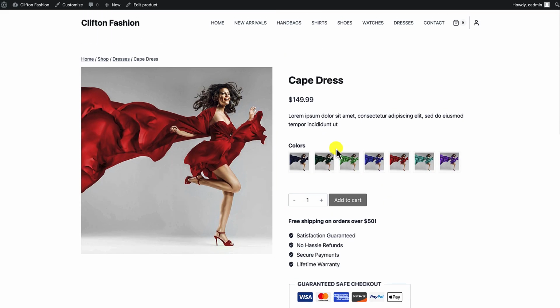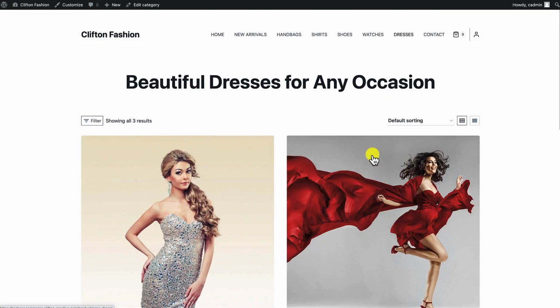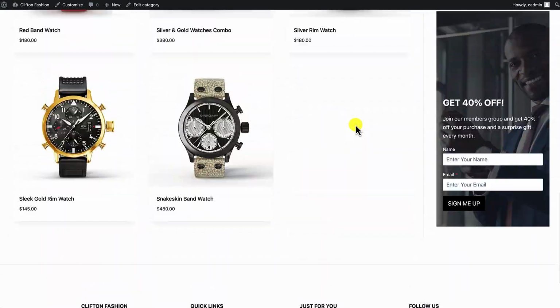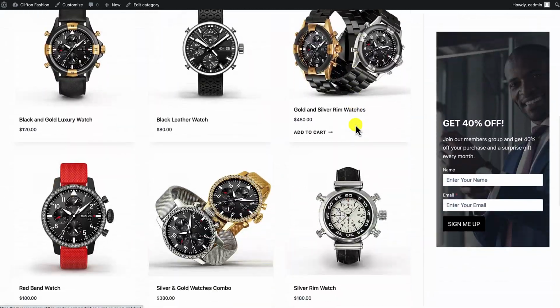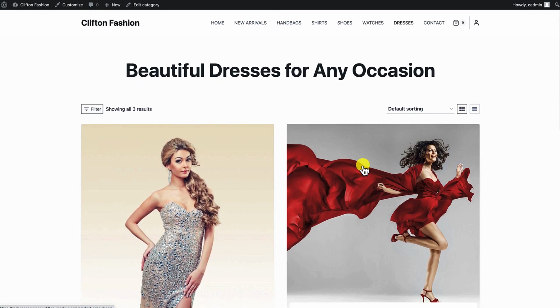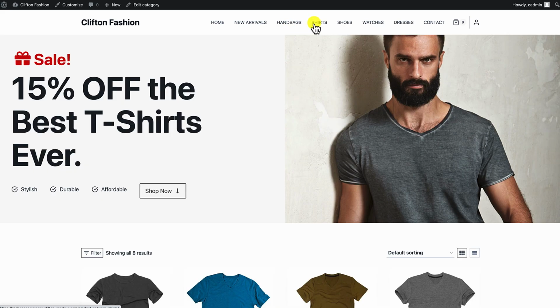So you kind of see the difference between using the Kadence Shop Kit WooTemplates feature versus using the Kadence Elements. They both work beautifully, but you do different things and you have different levels of customization with each one. Okay, and they can actually work together still. So here is our Kadence Shop Kit layout for the watches, our Kadence Shop Kit WooTemplates layout for dresses, and then our Kadence Elements layout for t-shirts.